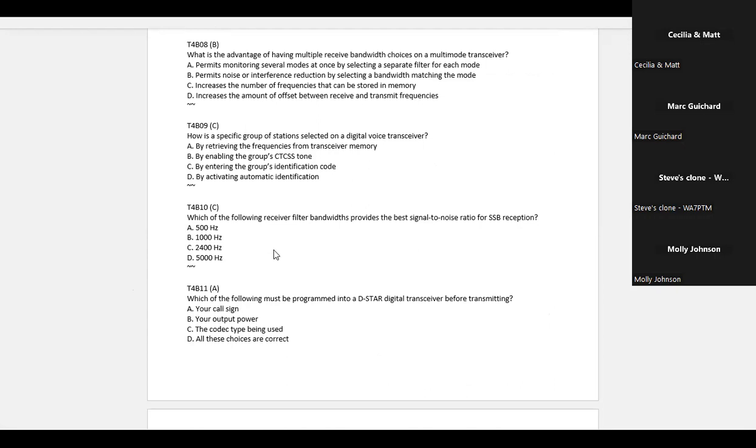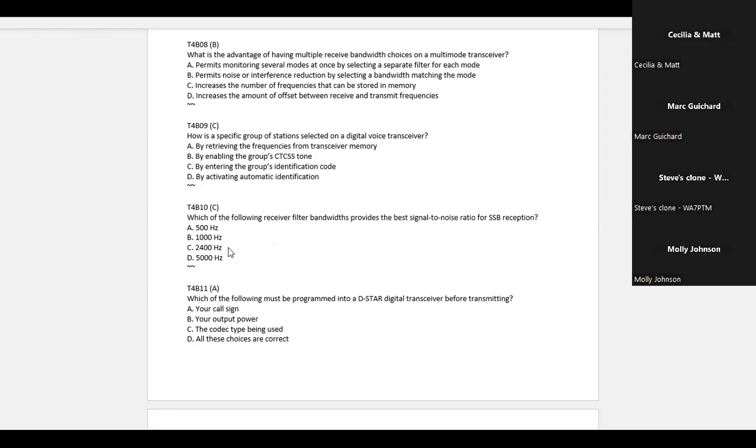I think both are correct. The frequency you're listening to is hopefully the center of that bandwidth. And so your radio is listening a little above and a little below that frequency. That's the total bandwidth. And so for single sideband, it's going to be 2400 hertz wide. In other words, 1200 hertz above the frequency and 1200 below.